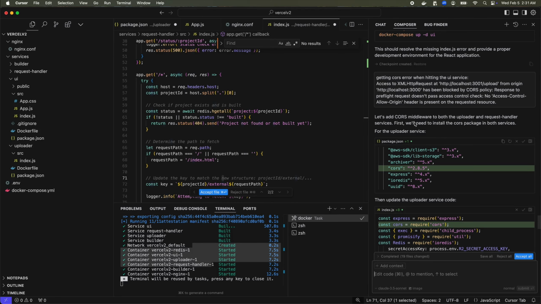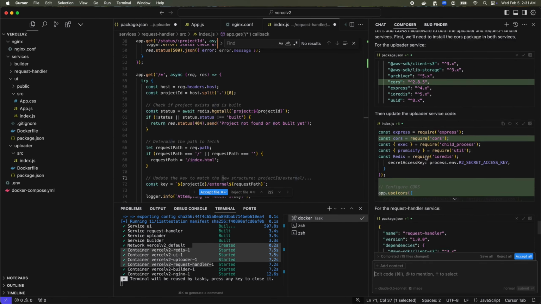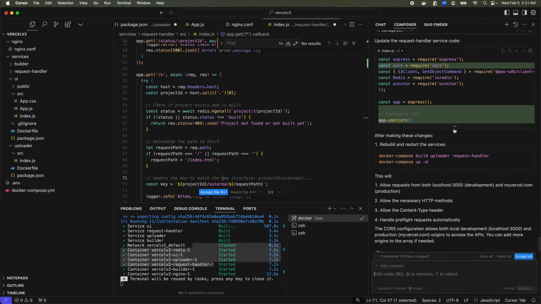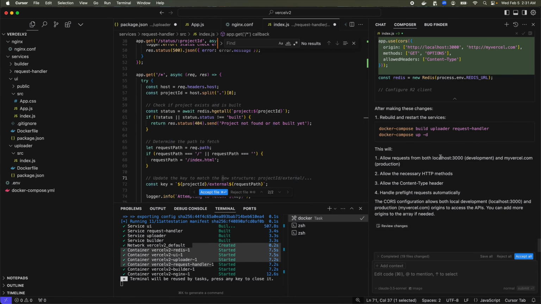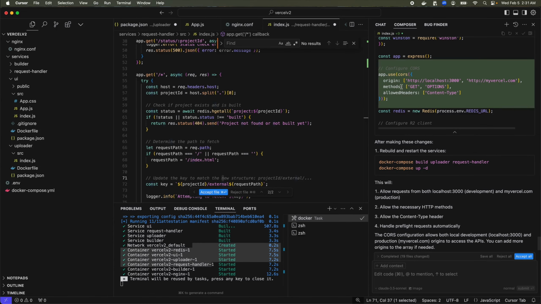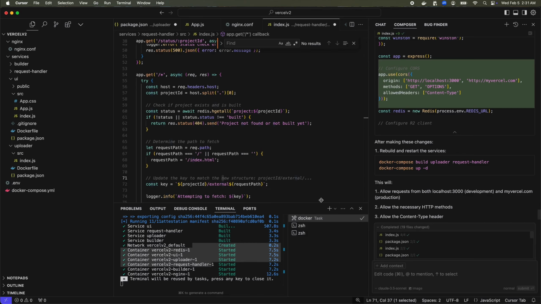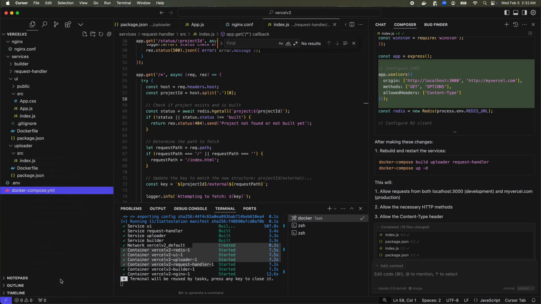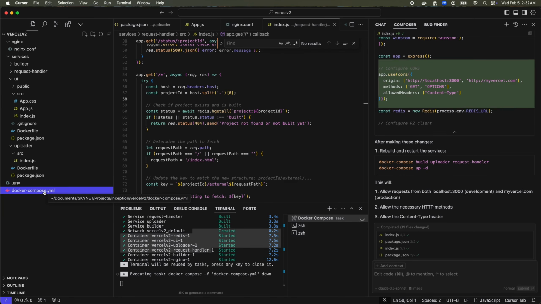Module for both of the service, which will be for which the API will be hit, and then I think it might have allowed all of the hosts, or it can selectively allow the hosts, depends on how we want it. Yeah, so it's allowed both of these. Perfect. So we'll do accept all, and once that is done, we'll try to rebuild the containers.